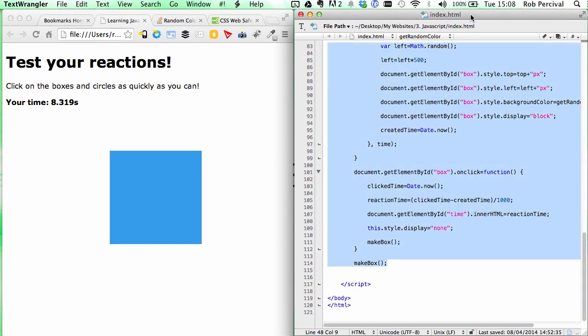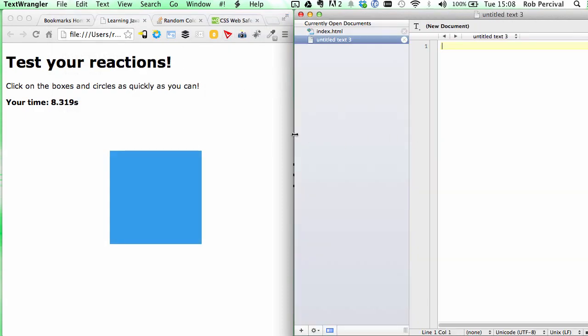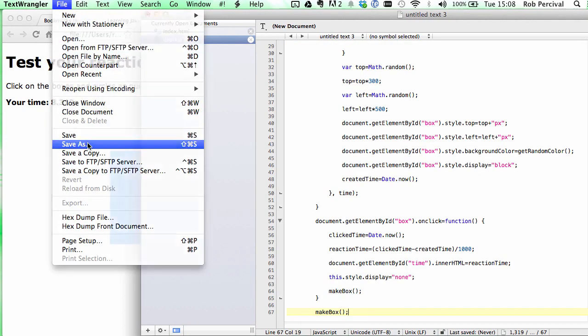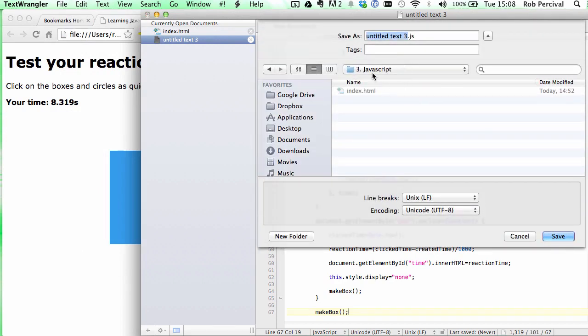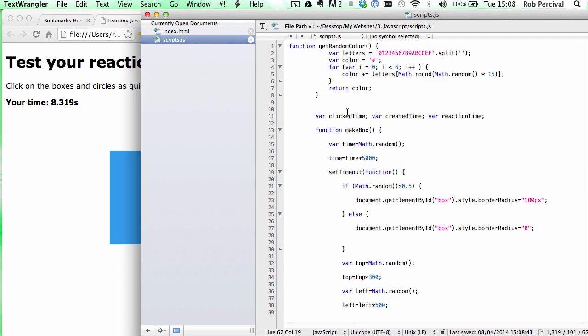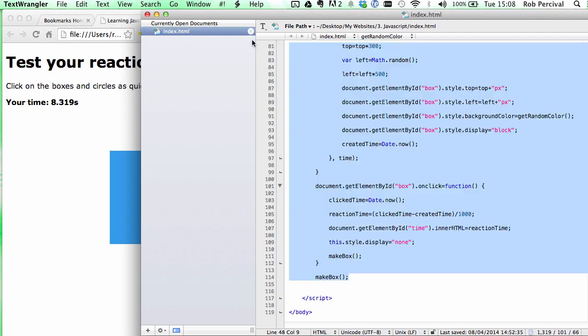I'm going to copy and paste the actual script content, and then I'm going to create a new file, new text document. Let's bring this over here and paste that lot in, and then I'm going to save as, and inside the JavaScript section of the site, I'll just call it scripts.js, but normally you call it something a little bit more descriptive, but scripts.js will do for now. So now we've saved that. Notice we don't have the script tags or anything like that. Just with CSS we have only the JavaScript itself, so we don't need that anymore.